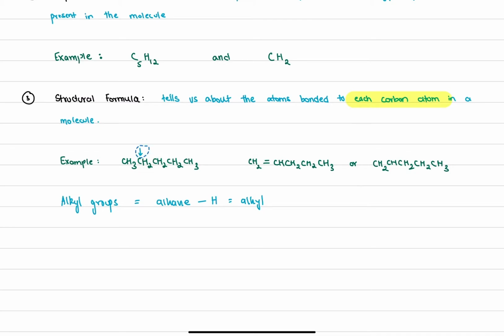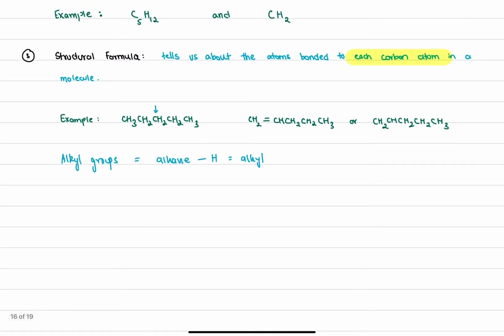Similarly, if I take this arrow and put it here, you can see that this carbon is attached to 2 hydrogens and 2 ethyl groups. And so you basically get the idea, right? That for every carbon, we are clearly showing which group of atoms are attached to it. Okay, so this is for propane.